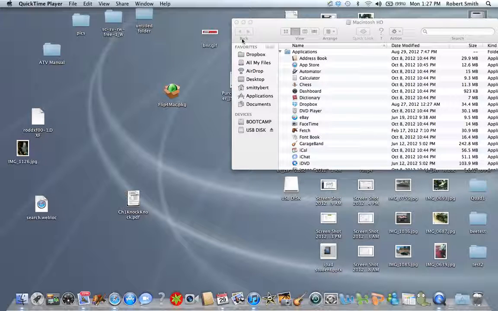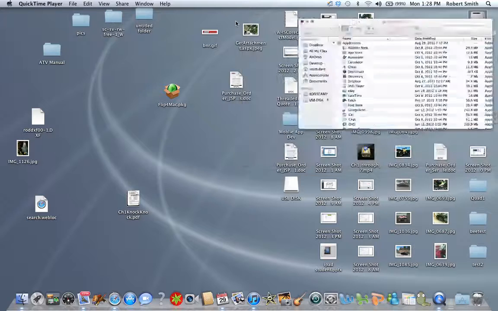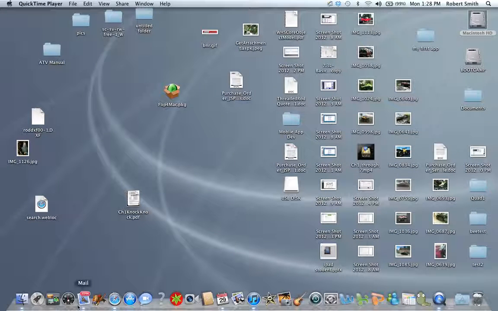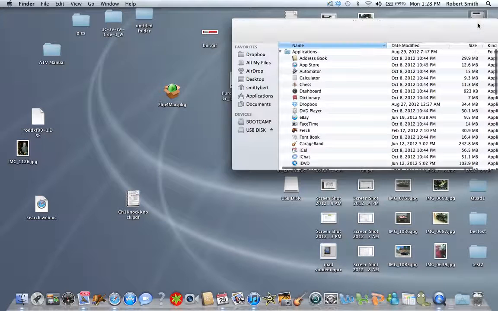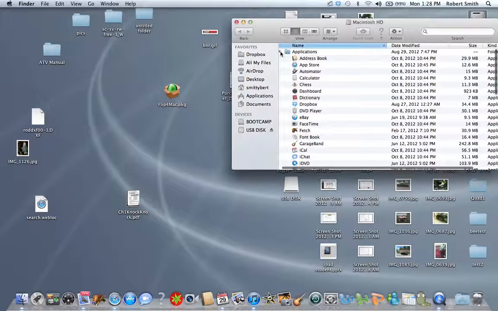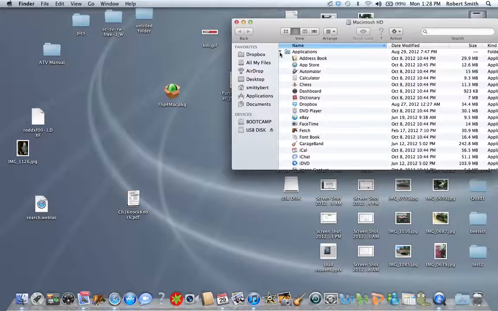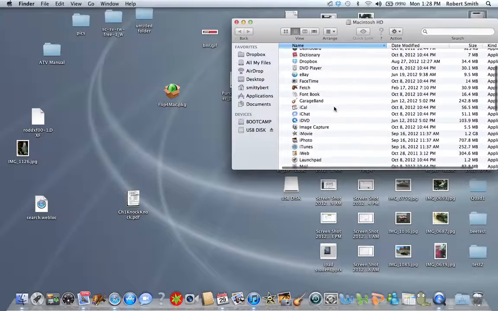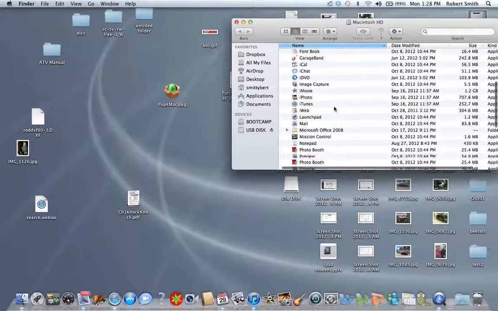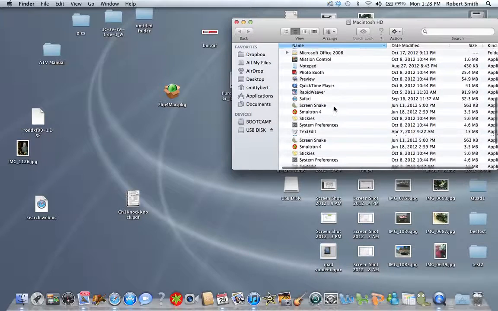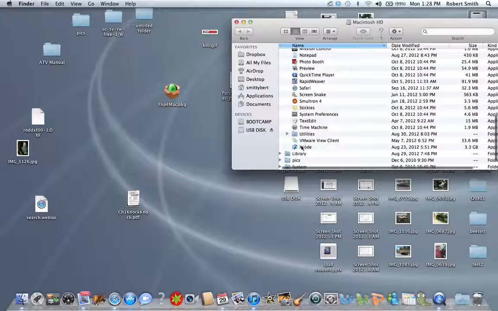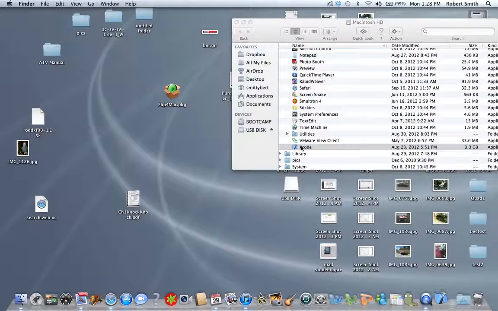Alright, so we're going to go ahead and open up Xcode. If you don't have it already open, or you're trying to look for it if you just installed it, it should be in your Mac hard drive under Applications. We're looking for Xcode, which would be at the bottom here somewhere. There we go, Xcode. And we'll run that.